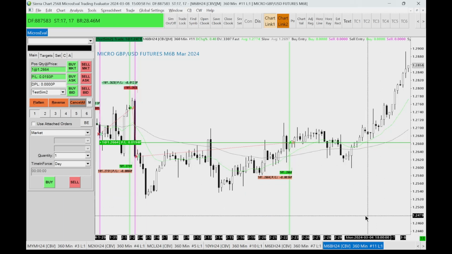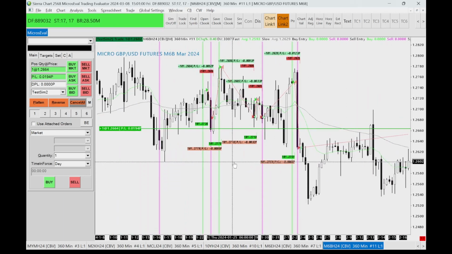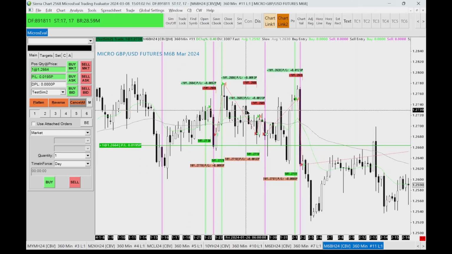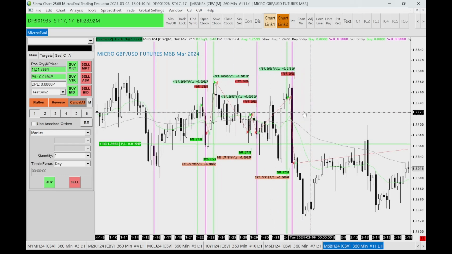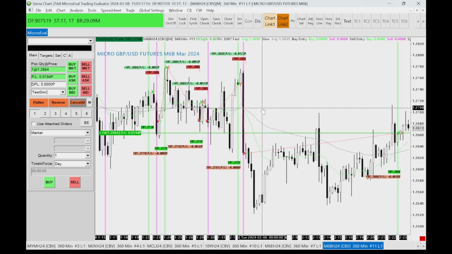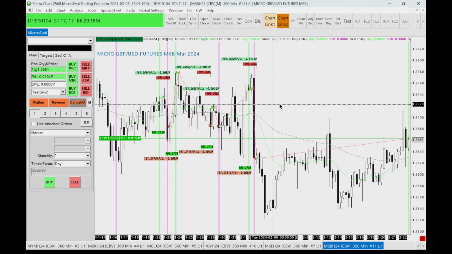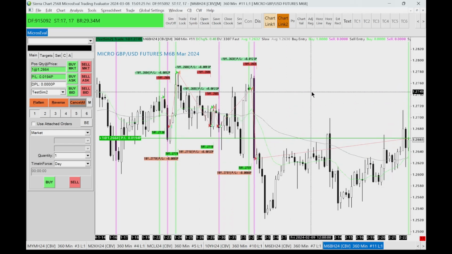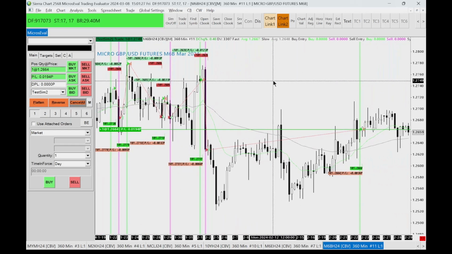Now, one of the issues of the trend following system is that when a contract is not trending, you get a lot of chop and a lot of signals reversing each other. And pretty much all of these were losers. And luckily, with the British pound future, the micro was such a small size that these actually weren't very big losses. Most of them were fairly small. This is all in points, but we'll show you the profit, the P&L, later on.